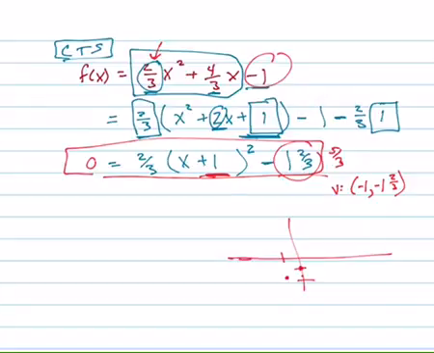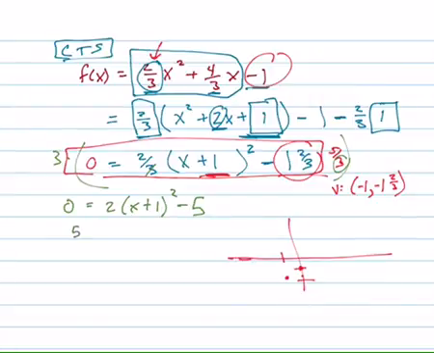This is just another one of those little tricks that makes this problem so much easier. If I multiply this whole thing by 3, I will get still 0. This 3 and that 3 will cancel, and you get 2. You don't have to multiply it inside there because it's being multiplied already. And this 3 and that 3 will cancel, and you get -5. Now it's much easier to solve this. Add 5 to both sides, divide by 2, take the square root, and subtract 1. There are your two solutions, which makes sense.